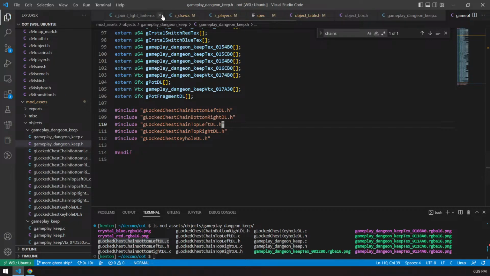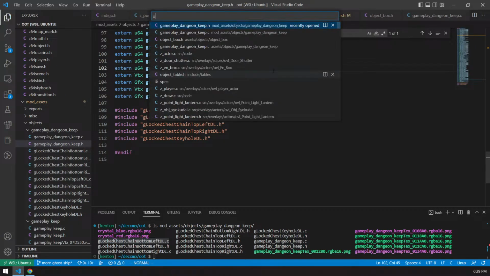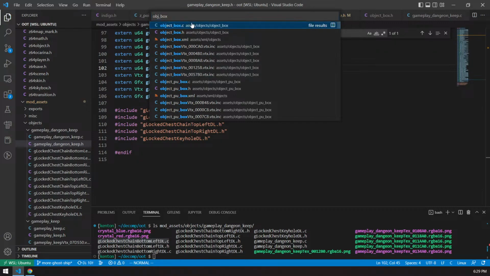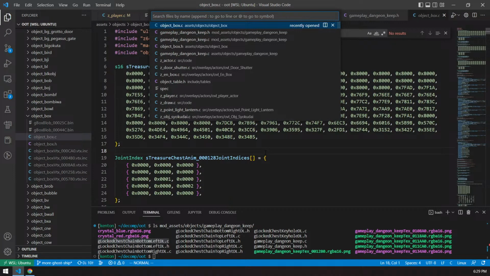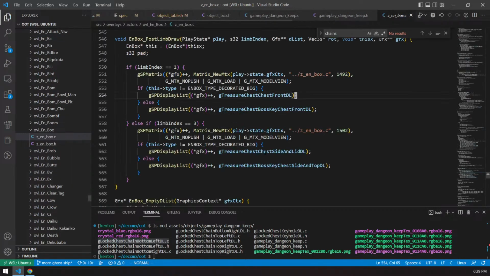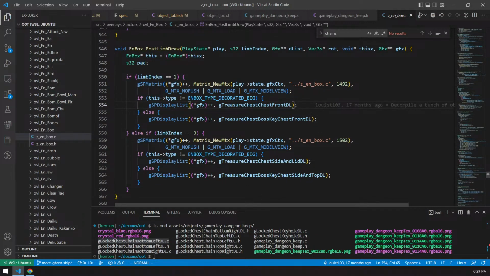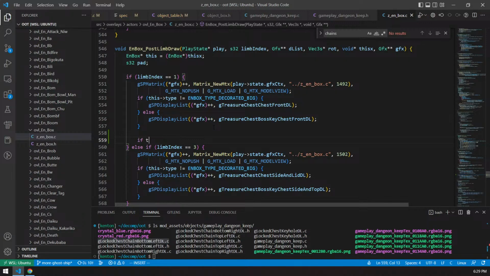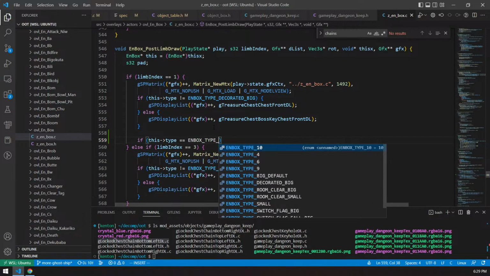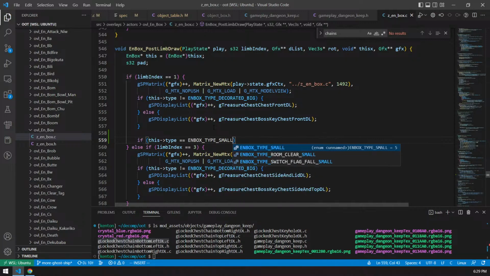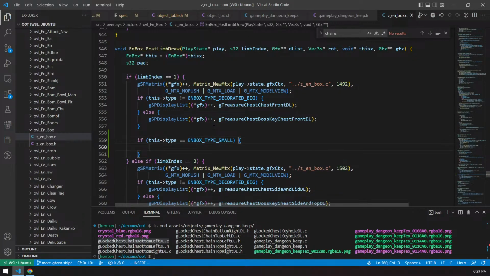All right. Now where do I need to be? Box? Object box. No. End box. Yes. End box type. We'll just draw it on the small one for now as a proof of concept.